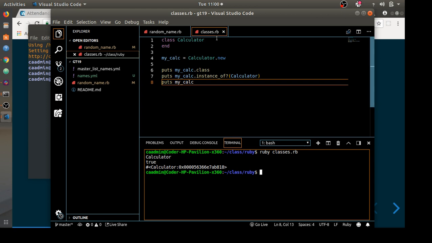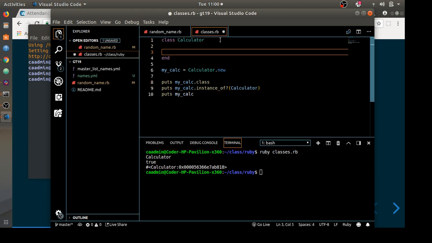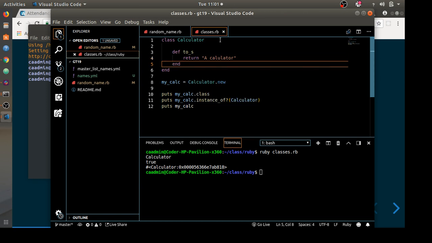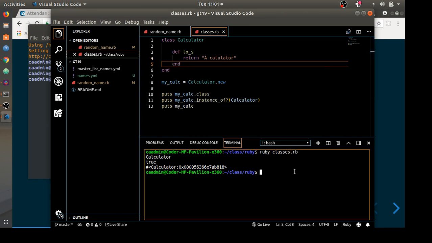Let me just show you something cool we can do. We can do this. Now when I call puts on my instance of Calculator, it says a calculator.